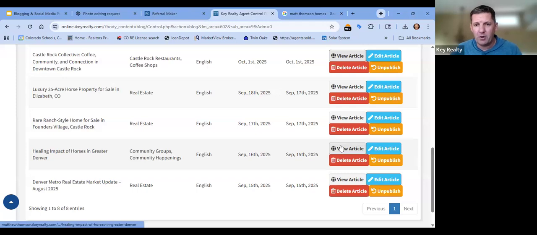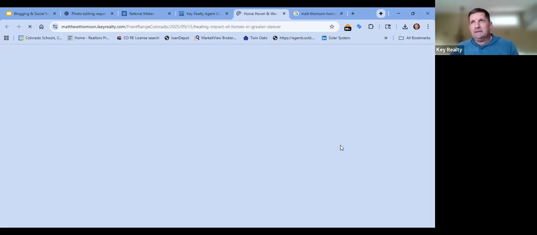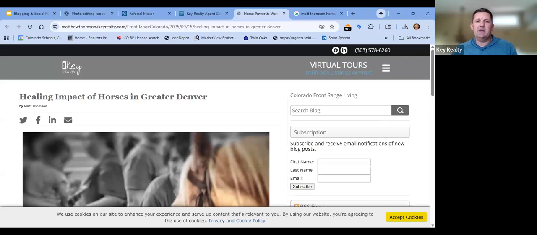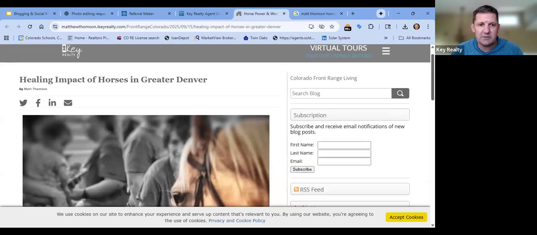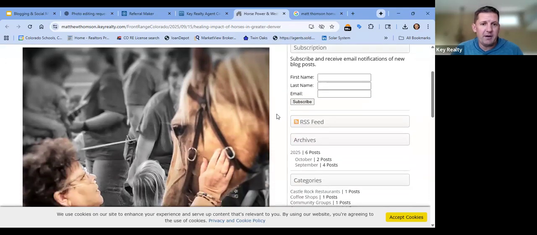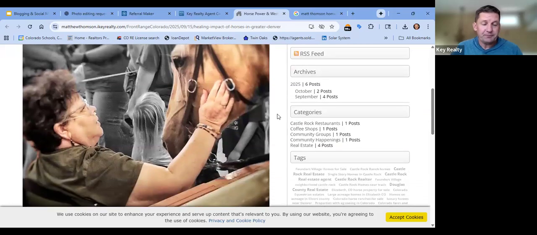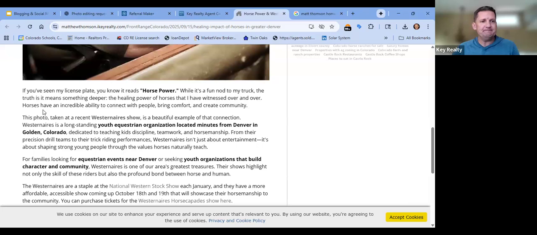I knew that people were looking for the equine assisted. So my daughter and her horse club did an event for seniors and kids with disabilities. One of my friends got this picture, which, holy cow, still chokes me up. So my license plate on my truck is horsepower. And yes, my truck has a ton of horsepower, but that's not what it means.